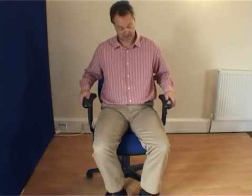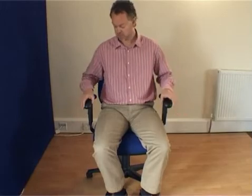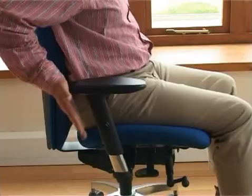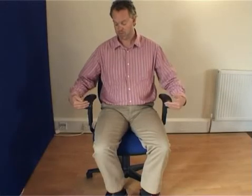The third option again goes up and down in a similar way to this, but also instead of the rotation you've got the ability of this top cap slide backwards, and so you've still got elbow support, you've still got arm support, but the front edge of the arm doesn't hit the leading edge of the desk.